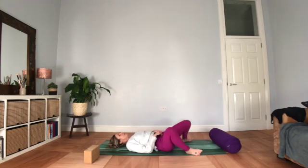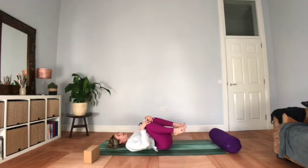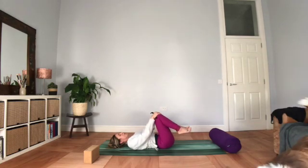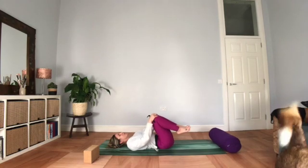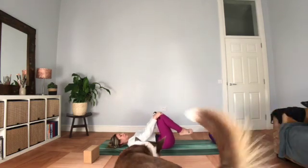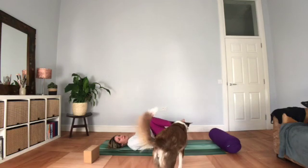And keeping the same softness with yourself, just draw your knees to your chest. Hands onto the knees, just gently rock on your spine. So not massive rocks, just nice, simple rocks. And then just begin to circle the knees round to the right. And then circle the knees round to the left.